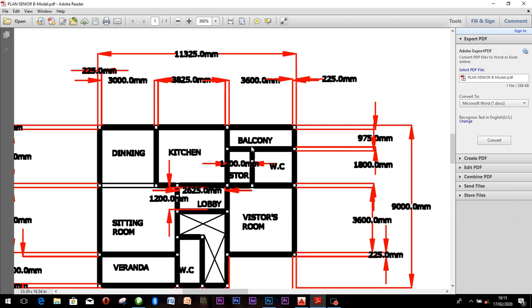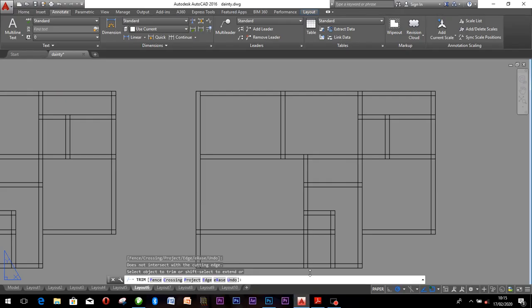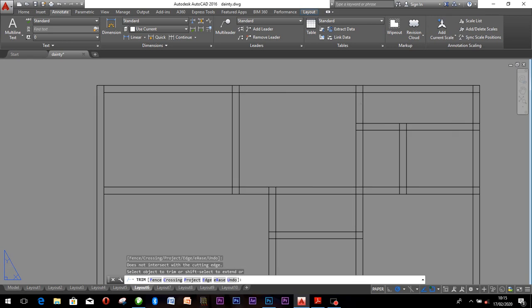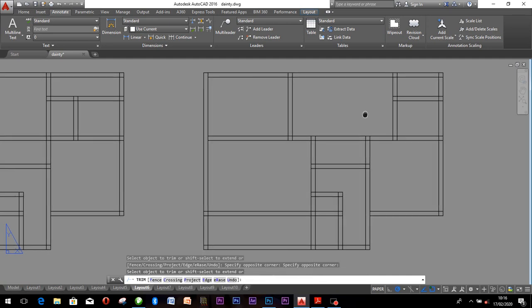So if I were you, in order not to alter the ground floor plan, the ground floor column, the ground floor elements, what I will do is either I allow this room to still have the same size, or even if I should extend this wall in order to have an appropriate room size that I want, I would only trim out this wall, delete out this wall, and extend it with this one, something like that.